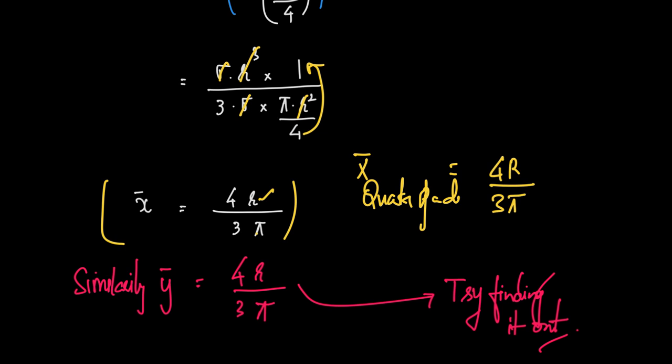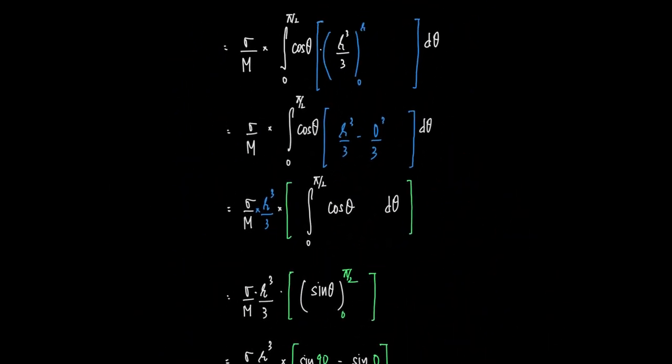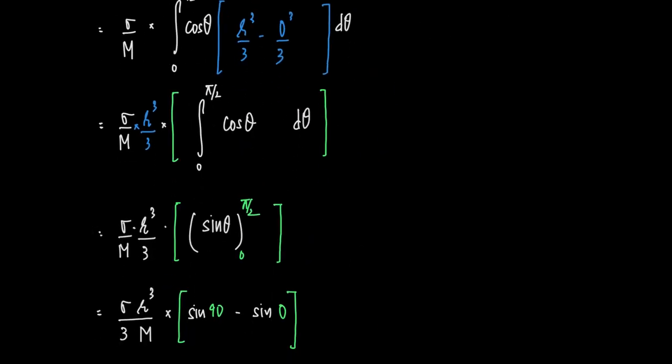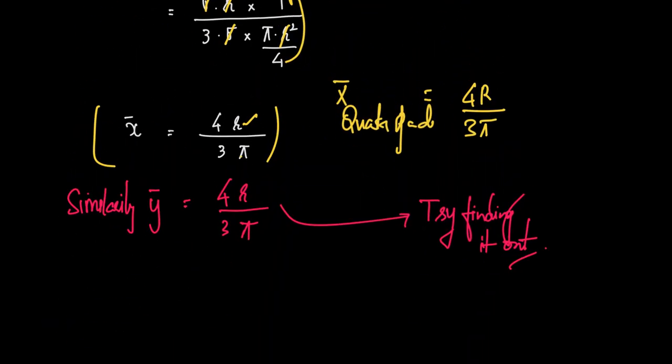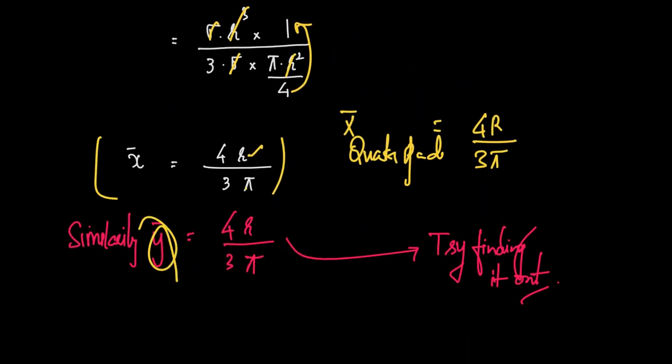Now, very similarly, we can also derive the coordinate for y bar as 4r by 3 pi, but this is something I want you to do on your own. So this time you will find out the limits, you will do the integration. If you do this integration with me one time and try doing it on your own another time, and give your best for your y bar as well, things will become really clear to you. You will be able to solve a lot of questions on your own, even when a situation arises that you don't know the formula of the figure.